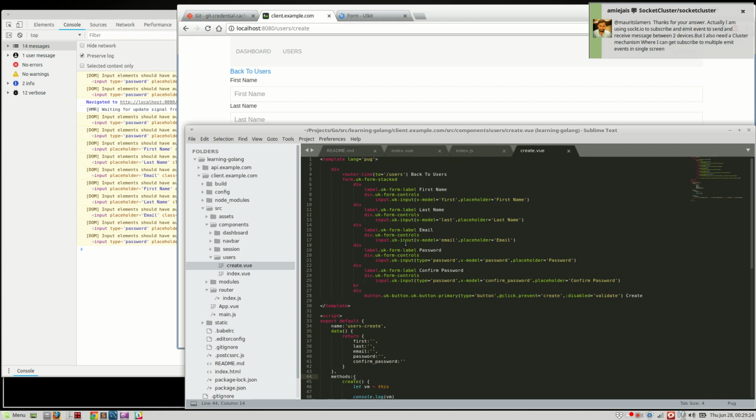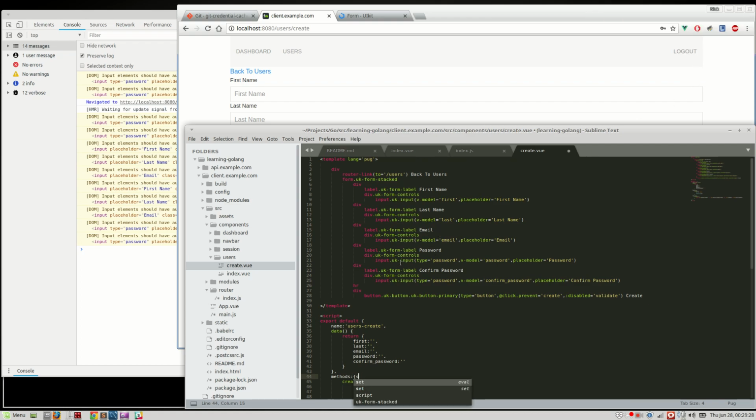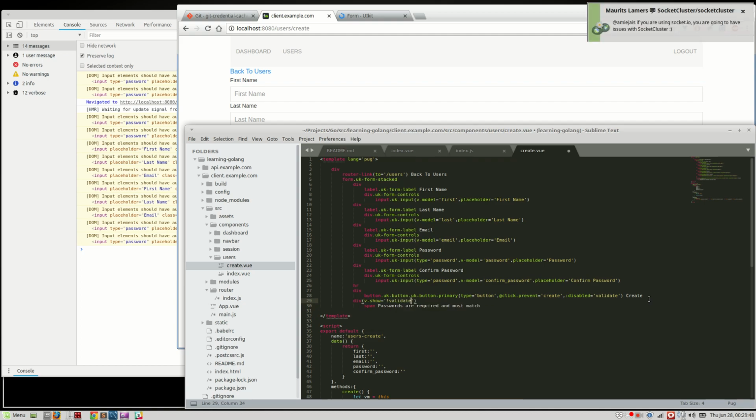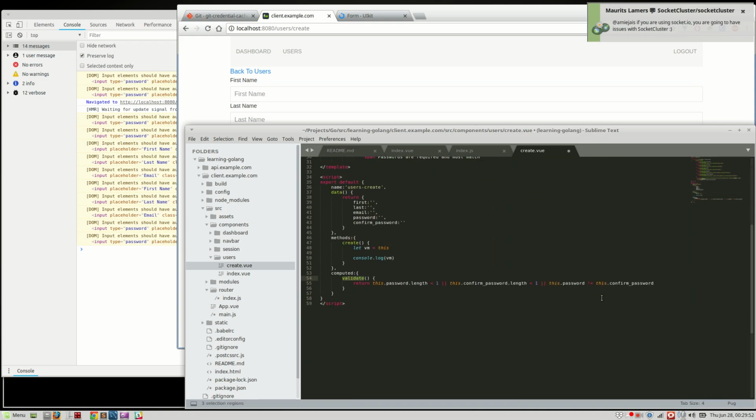Some super basic validation on passwords, and then if you really want to, you can come over here and say, div span, passwords are required and must match, and you can say v-show not valid form.